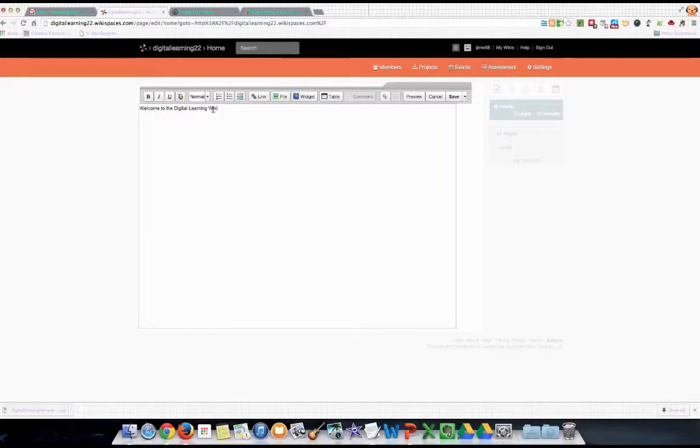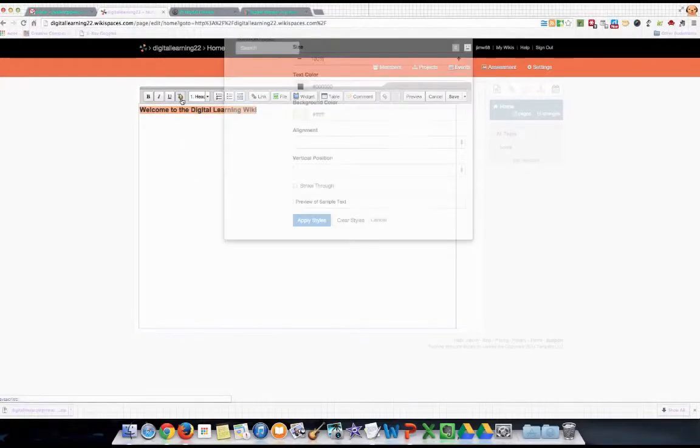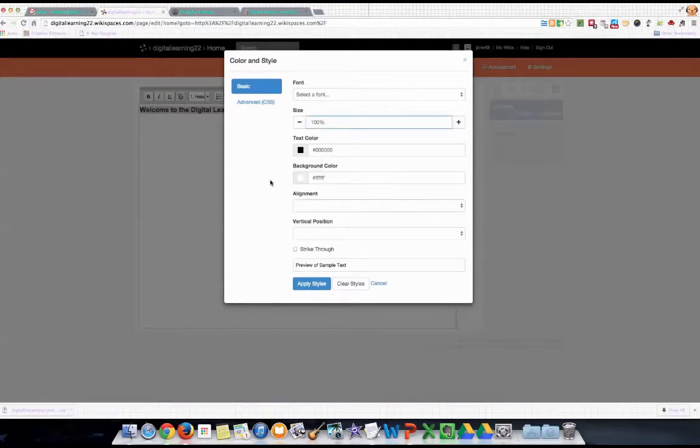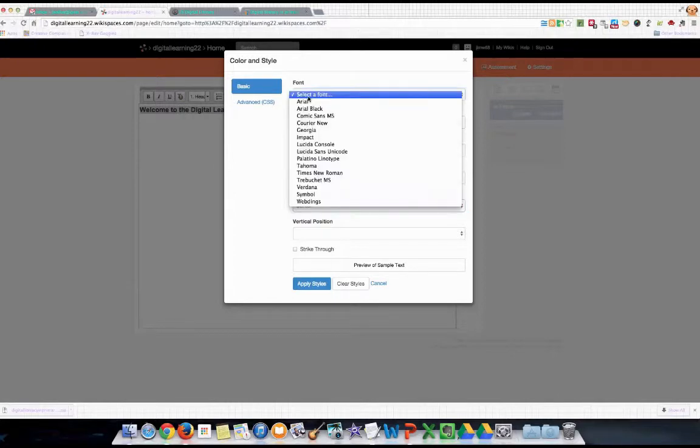So we want to make this a nice big header. And I want to center that. So alignment, I want it centered. And of course, here's where I can change the text color. We're going to leave it black right now. Change our font. It's fine right now.